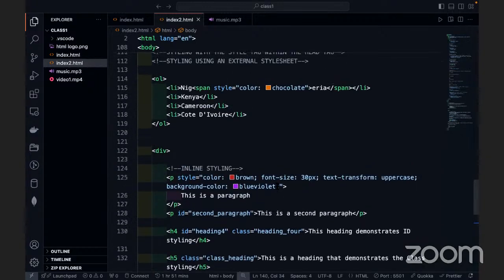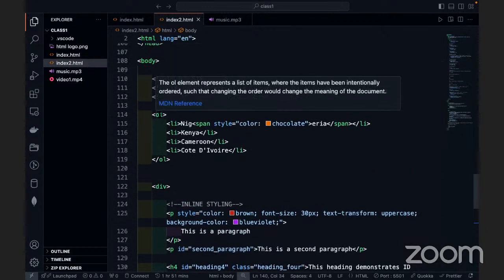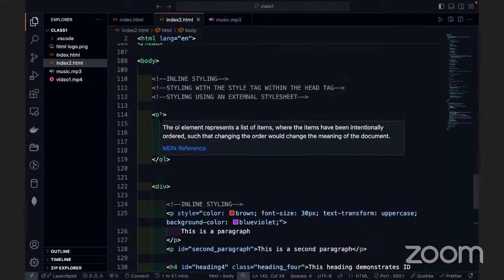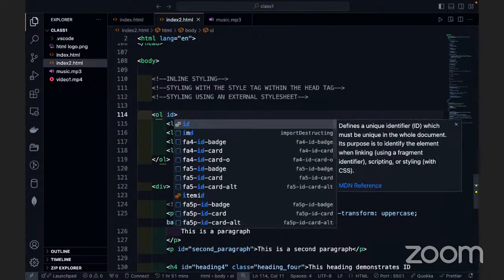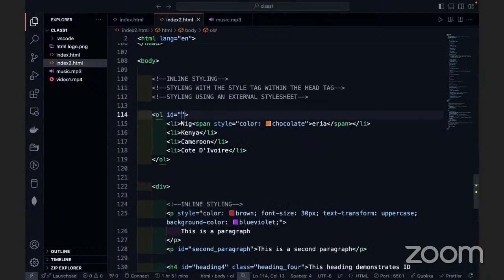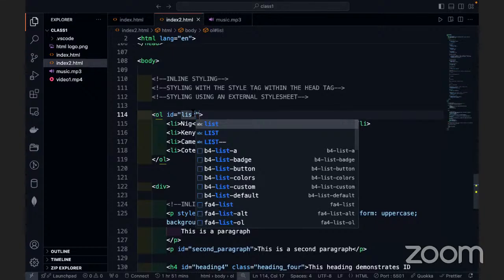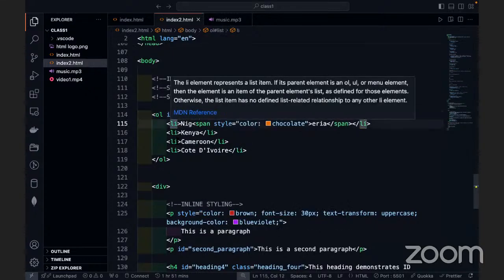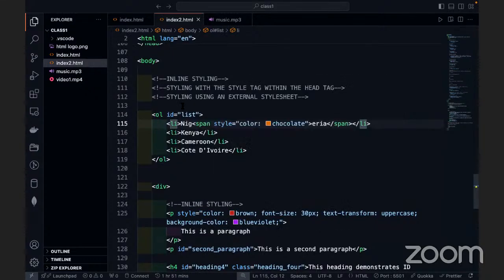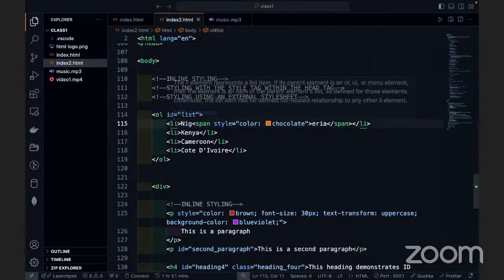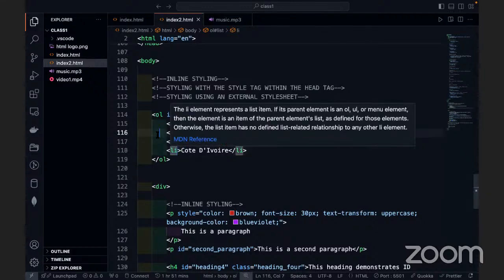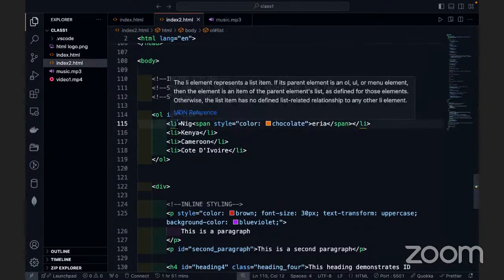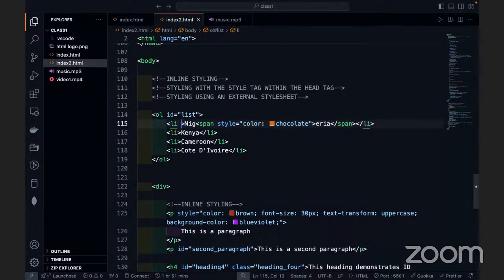So what do I mean? For example, this is an OL. You can give an ID to the OL and call it list, for example. But if you come to the LI elements and want to give individual style attributes to each of these list items, you should just use a class.